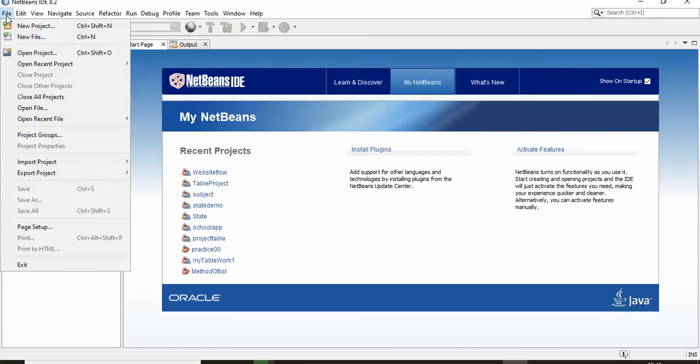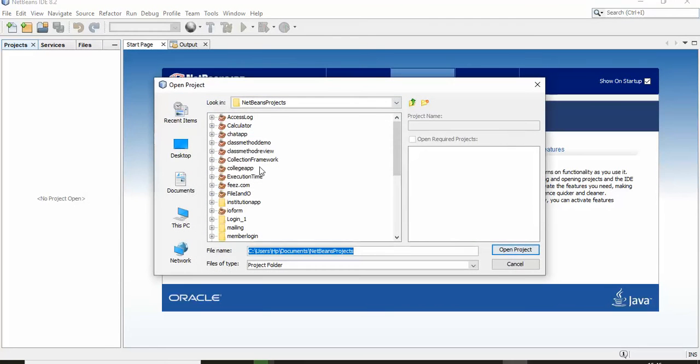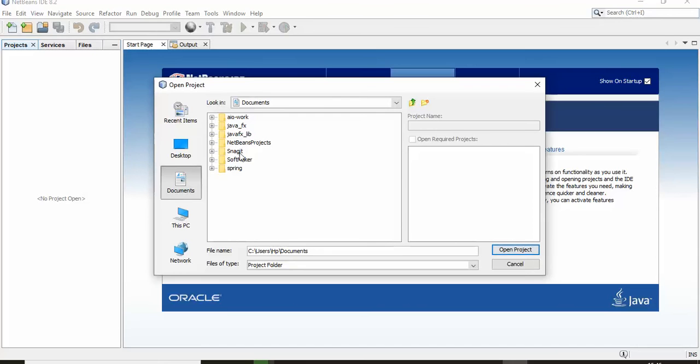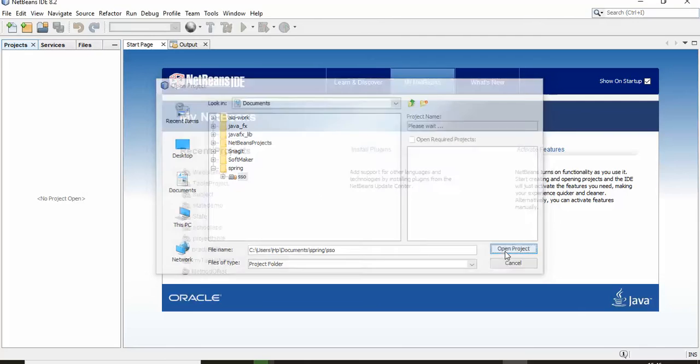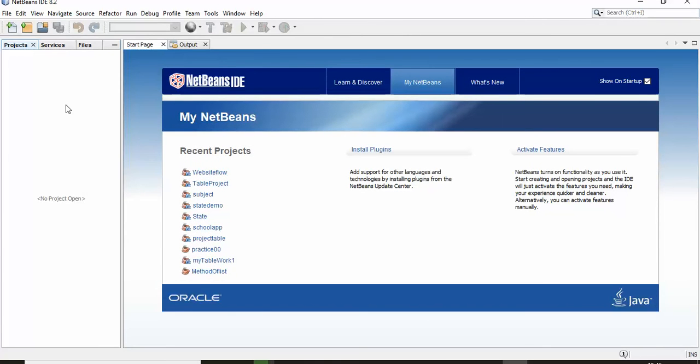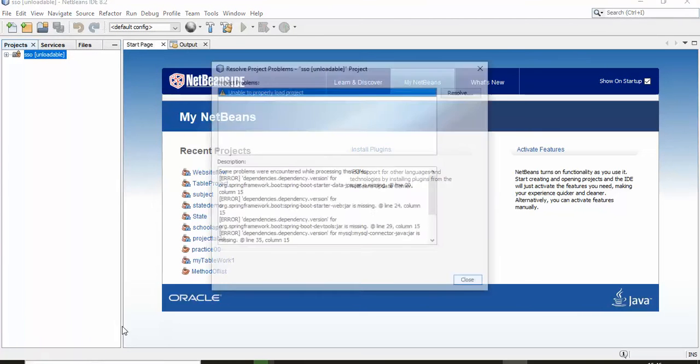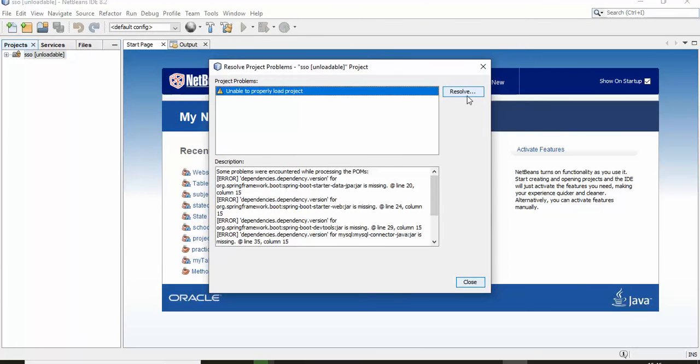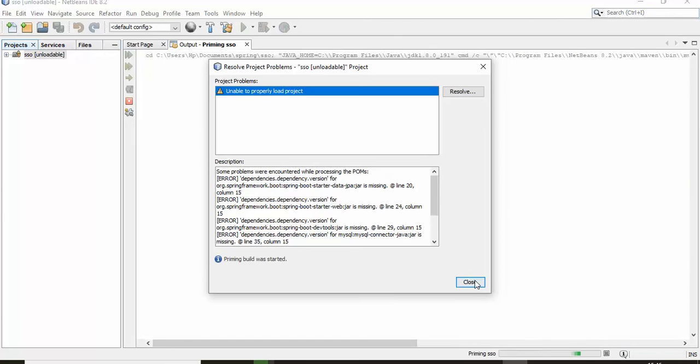So all you need to do now is open a project. This is a project that we cloned. Can you see that it's showing that it's a Maven project? If the Maven project is opened, it will download the dependencies for the first time. For subsequent use, you don't need to download the dependencies.